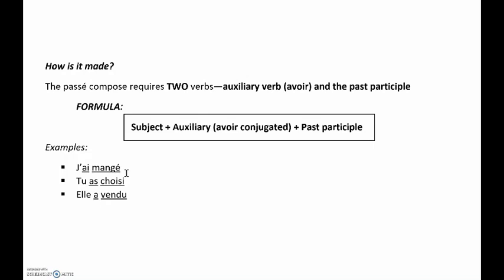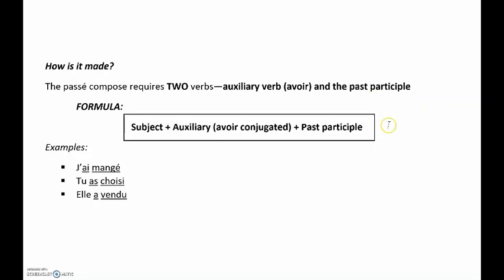The past tense in French requires 2 verbs. So you will always have 2 verbs when you're writing sentences in the past. And those 2 verbs that you need are an auxiliary verb and the past participle. Now, the auxiliary verb is avoir for this first section of notes. We'll get into learning about être as an auxiliary in our next section, but for right now, just think of the auxiliary verb as avoir conjugated with whatever subject you have. And then the past participle is the actual thing that you are doing or that was done in the past.